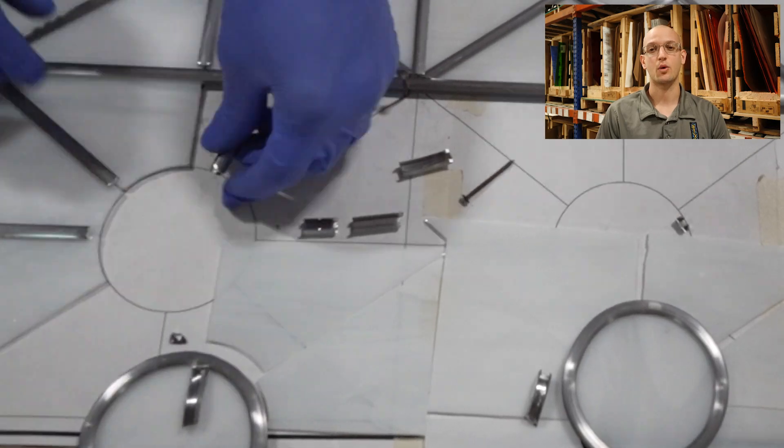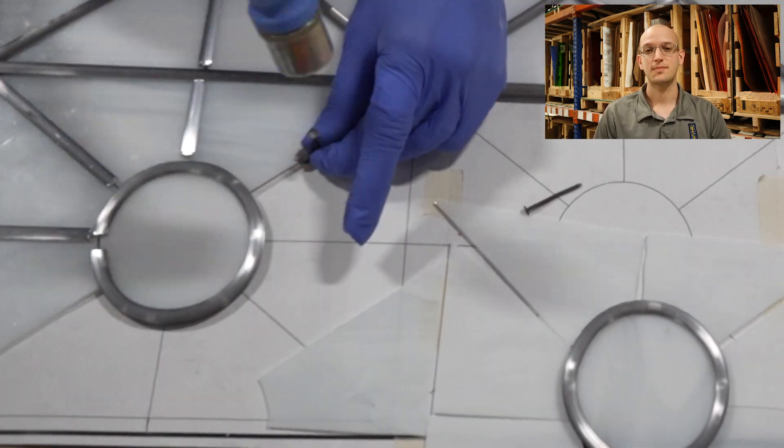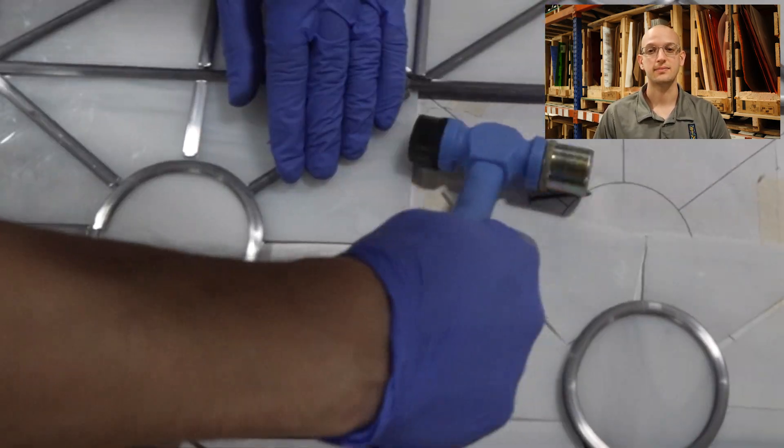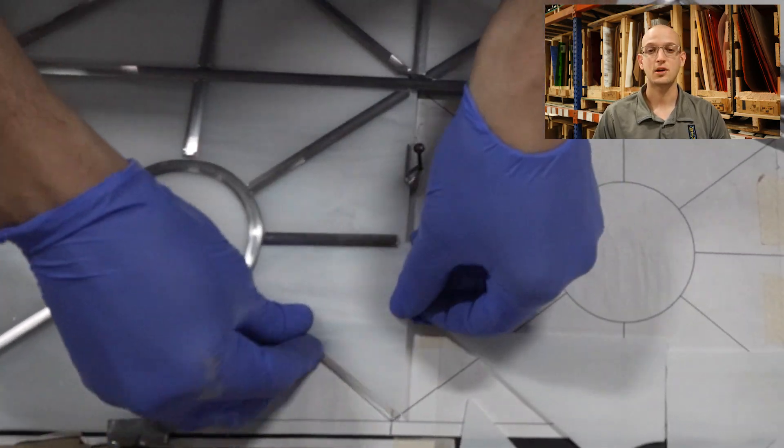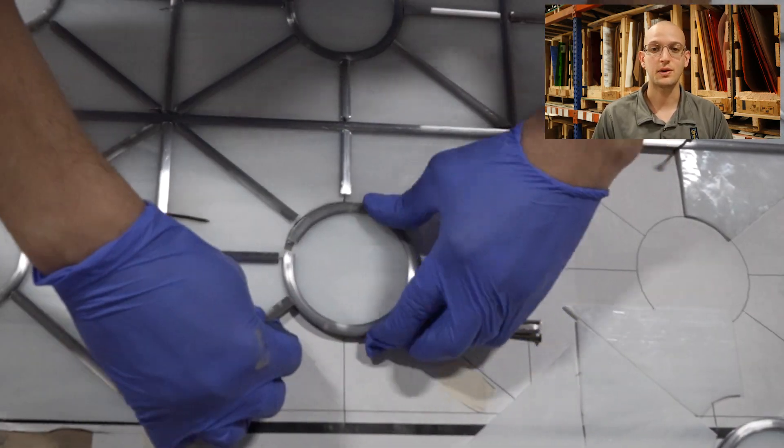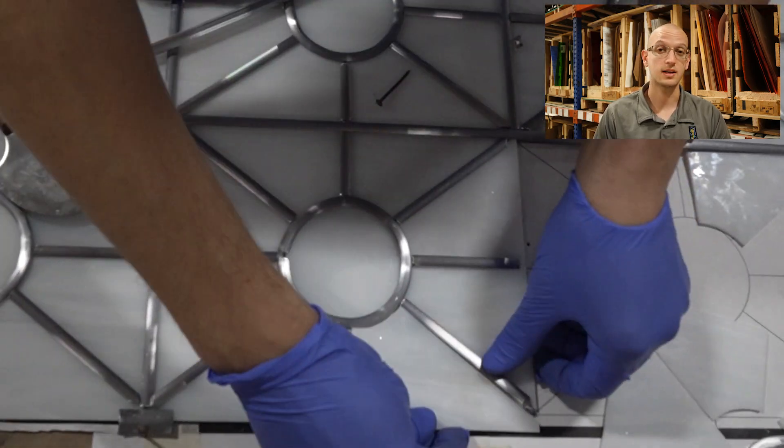Since the pieces can only fit in one orientation, this is mostly addressed during the cutting phase. But the circles can be turned any direction so that is the trickiest part that you have to be 100% certain to get right.